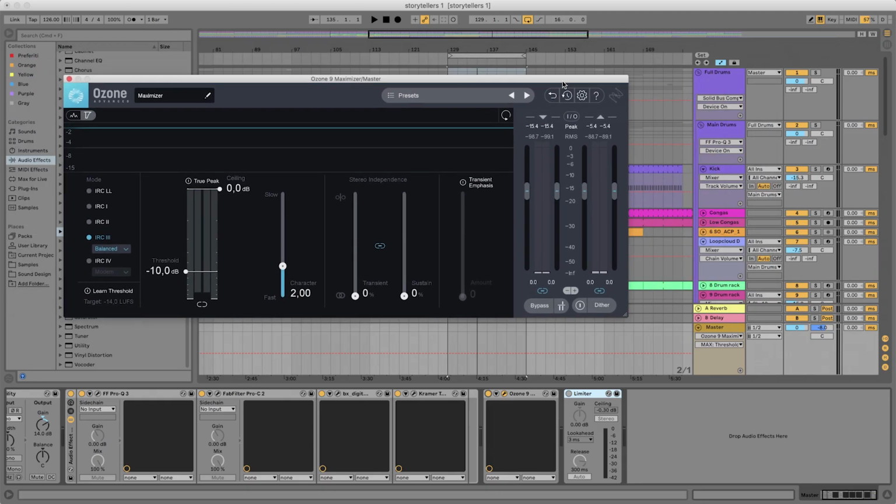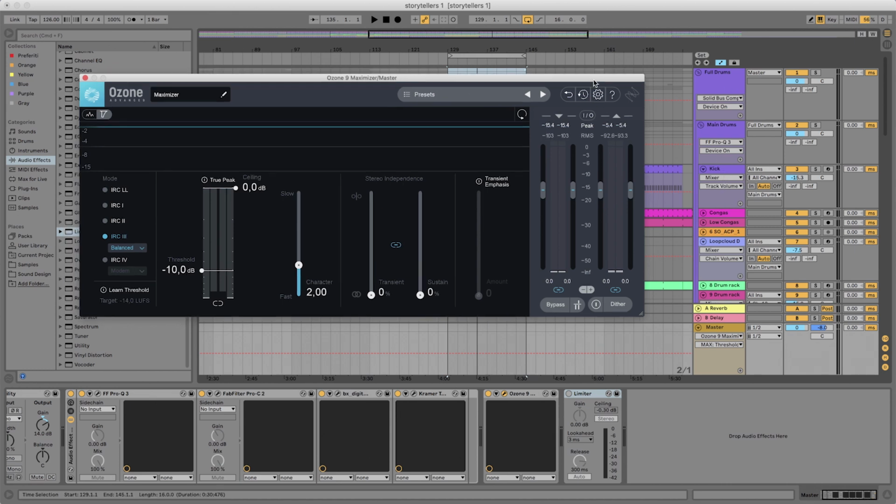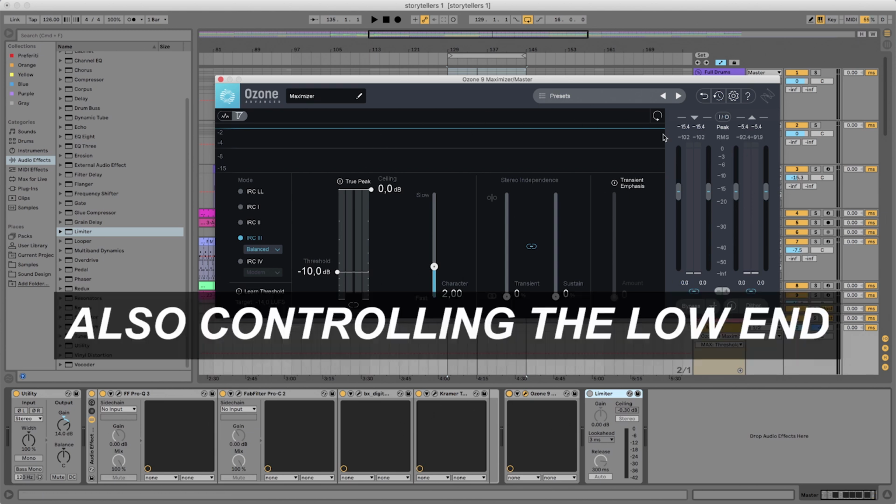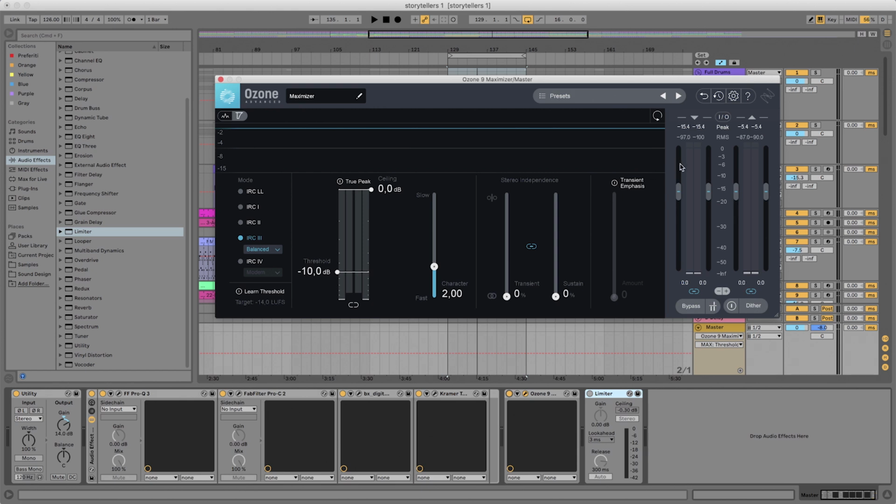because the compressor starts hitting hard. So I try to be very careful, but if you worked on your track by gain staging, so compressing your single tracks when needed, compressing your groups, and then compressing in different stages here, so for example with the FabFilter and with the Crammer Tape, you should arrive at the limiter stage where you can achieve a good level without compressing too much. So that's basically it.